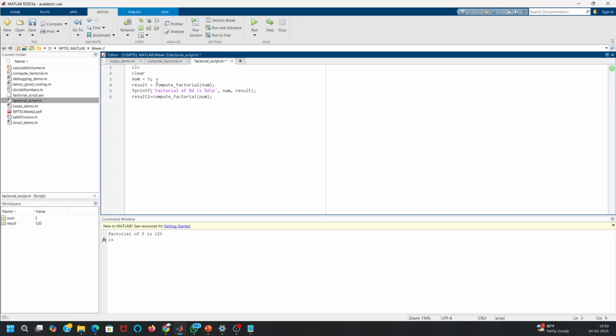So let's say num2 is equal to 10, and I'll print again the value of this.